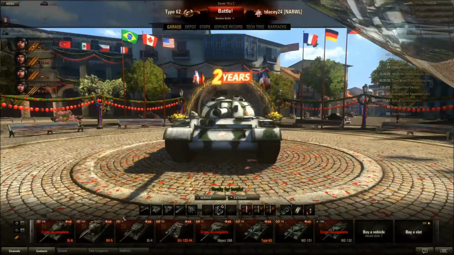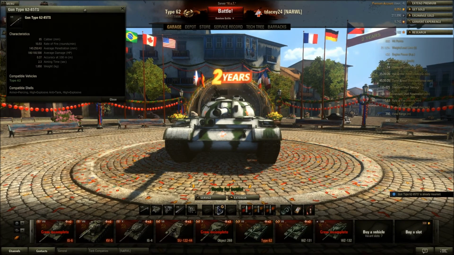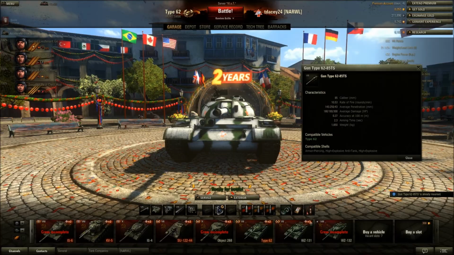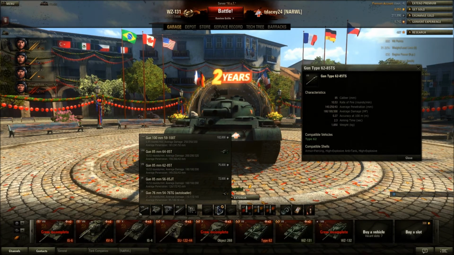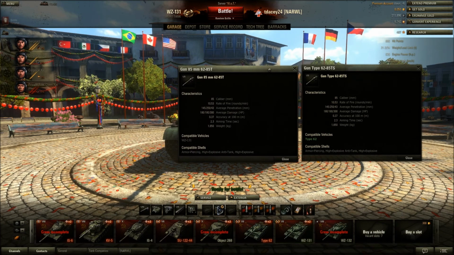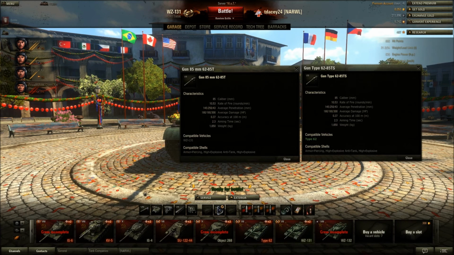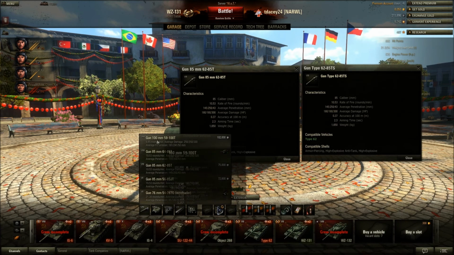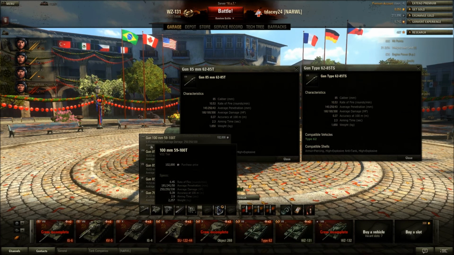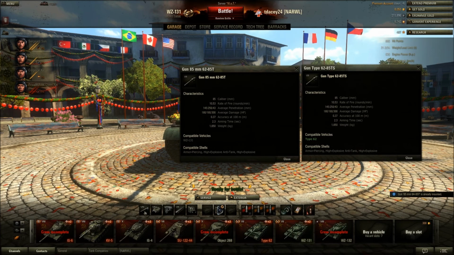Alright guys, so as the Type 62's gun goes, I'll pull that up right now. It is basically the same exact gun as the WZ-131's third gun, fourth gun rather, out of 5. As with the WZ-131, you get that choice between the 100, which is more of a medium gun with hardly any damage per minute but high alpha, or you get the top 85, which I'll pull up right here.